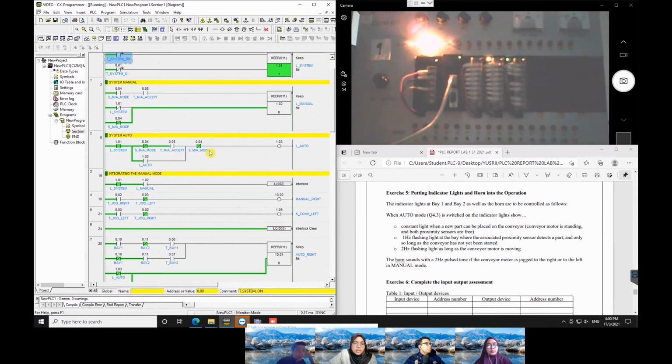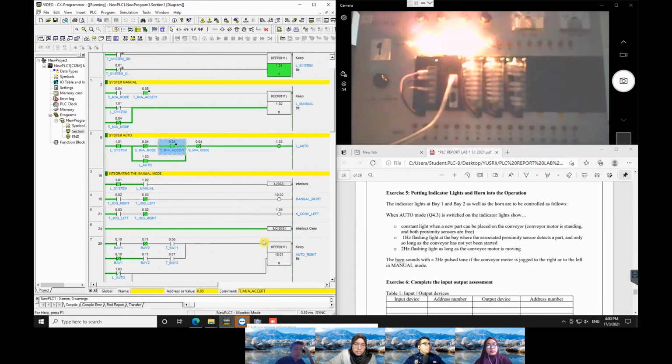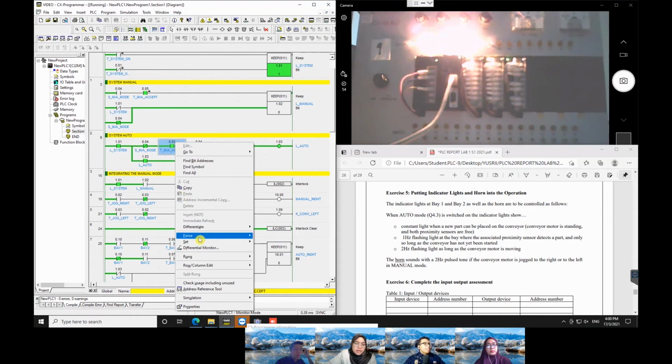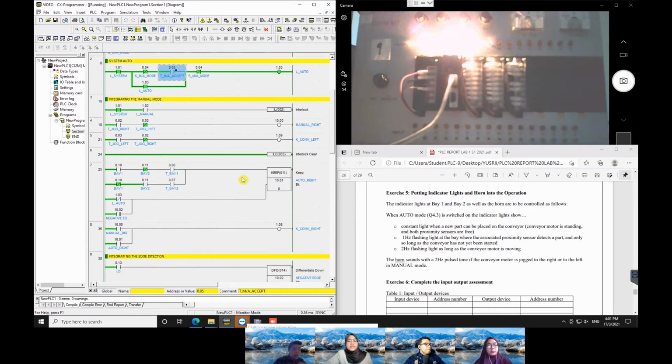Okay, and then I will choose auto mode, because in exercise 5, the question asks me to use auto mode. So the output address 1.03 will turn on.